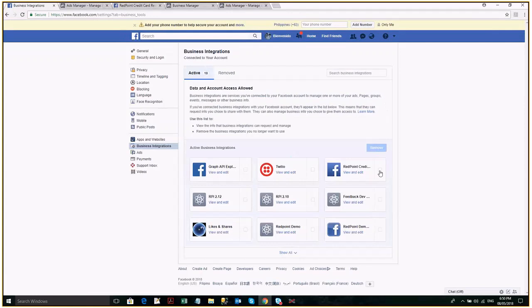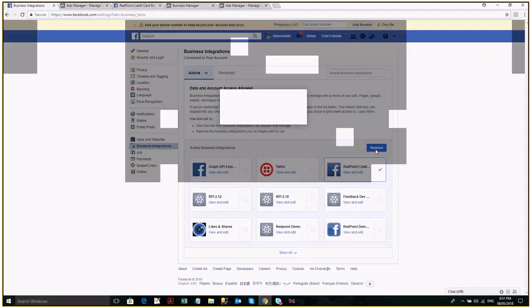It's either listed under apps and websites or business integrations. Under the business integrations, we have the Redpoint credit cards here under the active apps. So we're going to remove that first. Yep, remove.